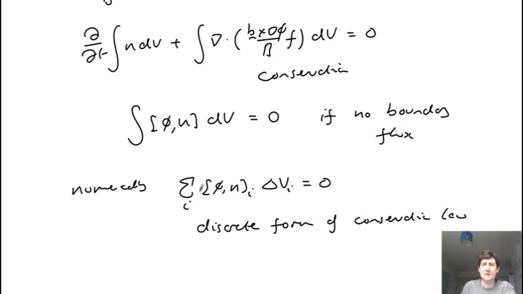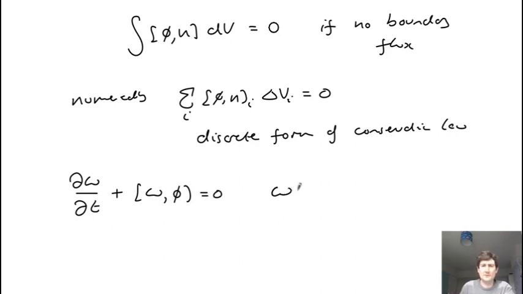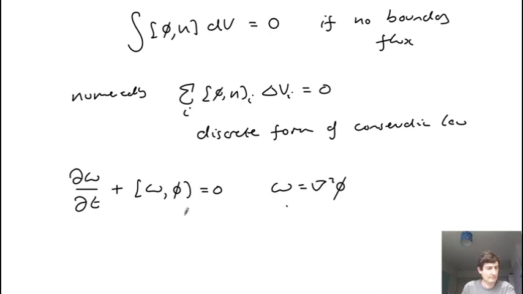For vorticity, there's another important conserved quantity, which is the entropy, which is the square of the vorticity. And you can see this by writing this vorticity equation. So if I have a simple vorticity equation, with no drive terms here, so this is just vorticity and scalar potential. And here I'm just solving that, for example, vorticity is the Poisson equation applied to the potential. So if we multiply this equation through by omega, we have an omega d omega by dt.